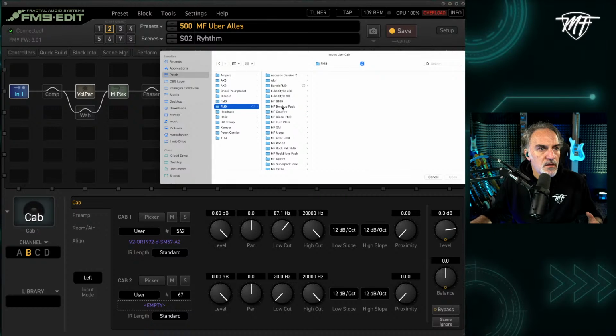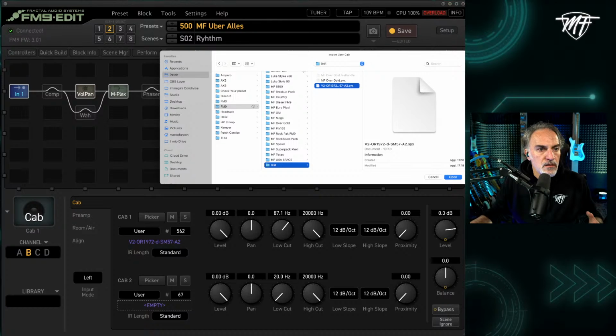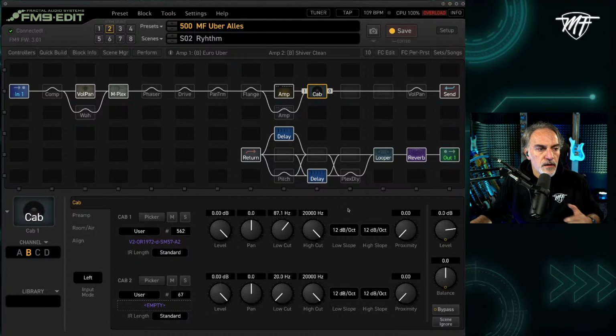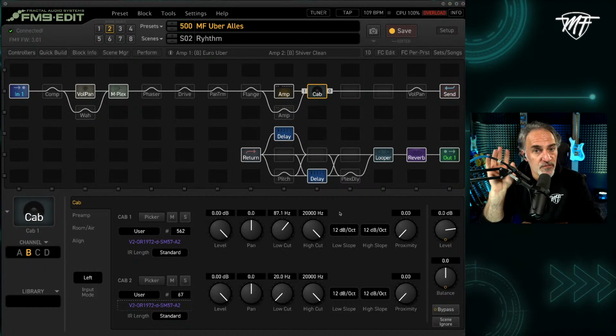Sorry, it is FM9 test here, and you can easily import the custom impulse response. But remember, you can do this only with an SYX file. If you have a wave file, which is the typical format for an impulse response, you cannot use this method. You have to use a different method.